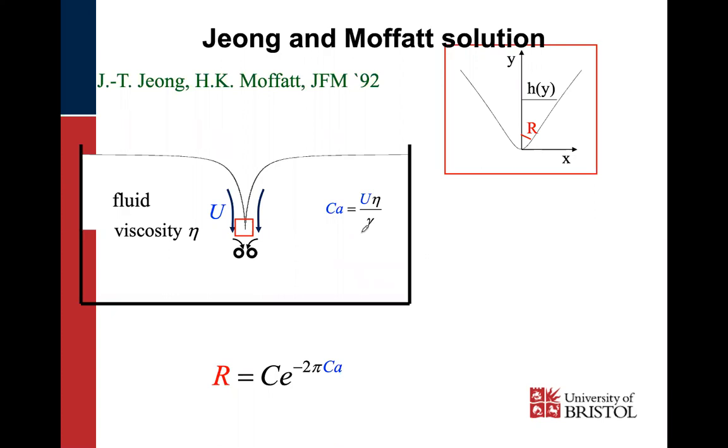And not only that, if you bring the solution near the tip of the cusp in similarity form, you see it has this similarity form with a universal shape of the interface near the tip that only contains this one free parameter A here, which depends on the details of the outer flow. So this is the situation with these two-dimensional solutions.